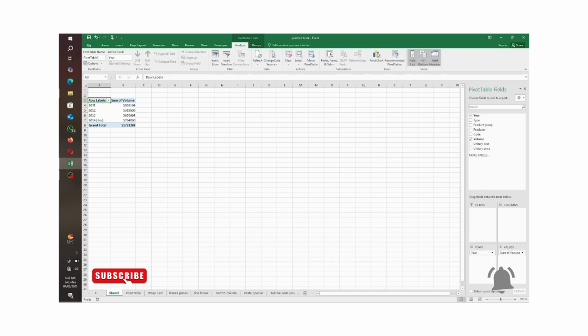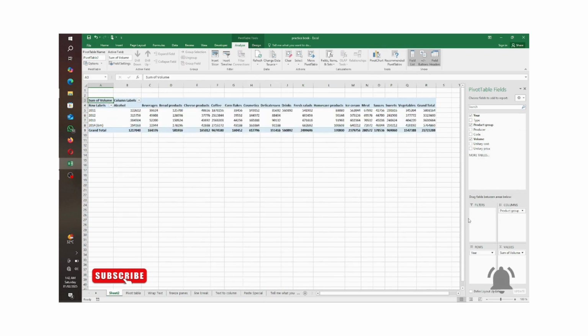This is for each year. Now you can get the sum of the sales made for each year. So for 2011, this is the figure. For 2012, this is the figure for 2012. Same with 2013 and 2014. Now, if you want to have a clearer view of what the data set is all about, let's drag this to the column. Can you see this? This is so easy. Within a few clicks, we have an overview of what the data set is all about.